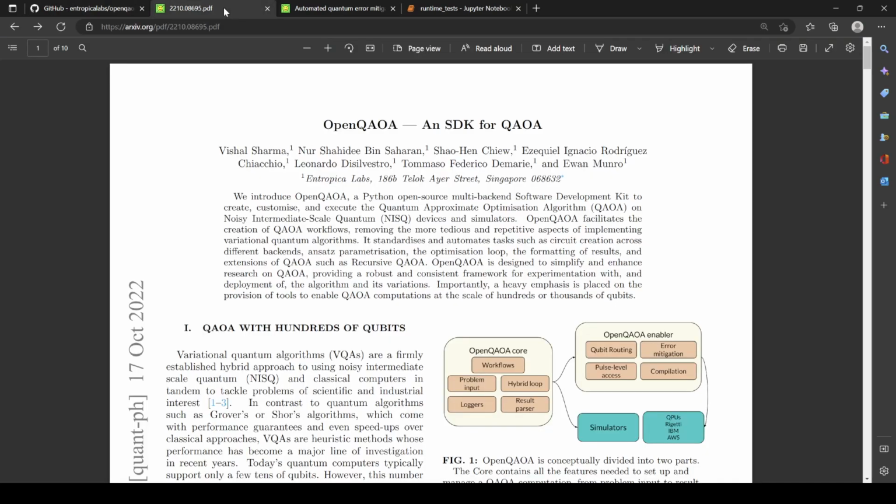The first thing I'm going to do is talk a little bit about this process, right? Because I'm not an experienced software developer. Like, that's not my background. I haven't done a ton of software development. So all these design decisions regarding software are something that I've been learning about a lot recently. I didn't take a class in that, well, actually I did, but I don't remember what I learned in that class. So I'm trying to think about how to approach the integration of this Qiskit Runtime tooling into OpenQAOA.